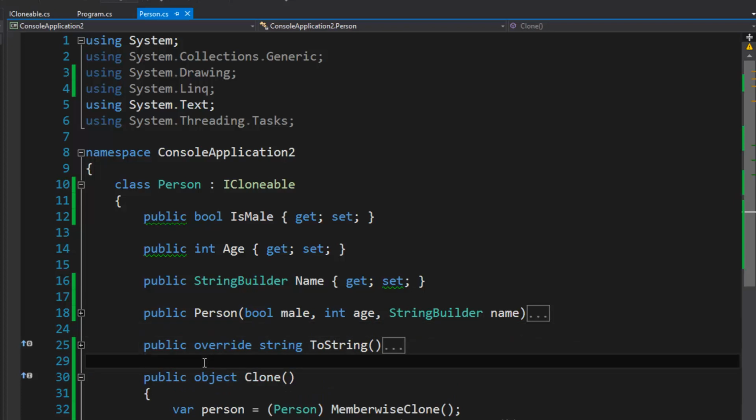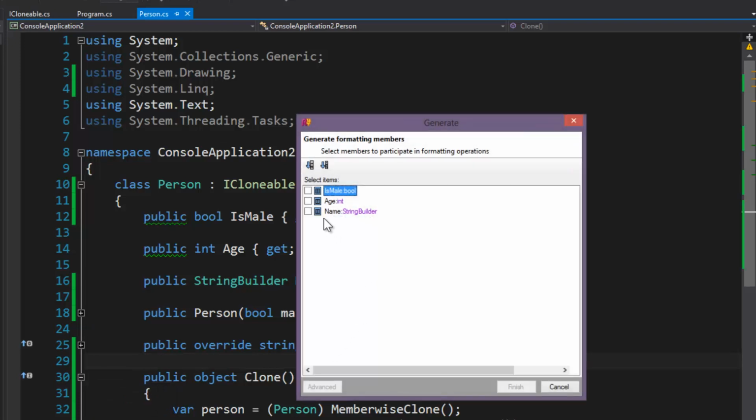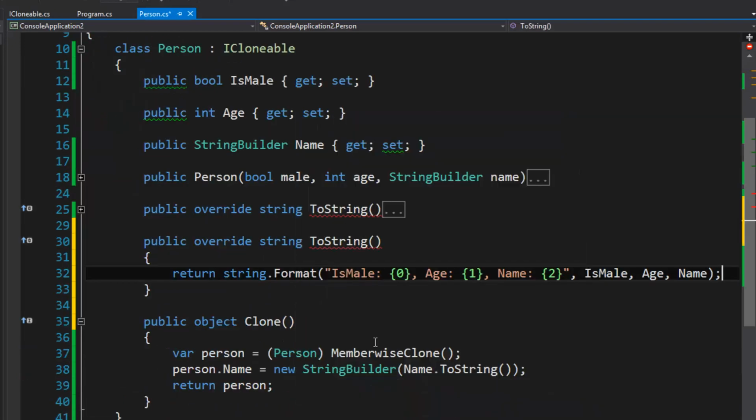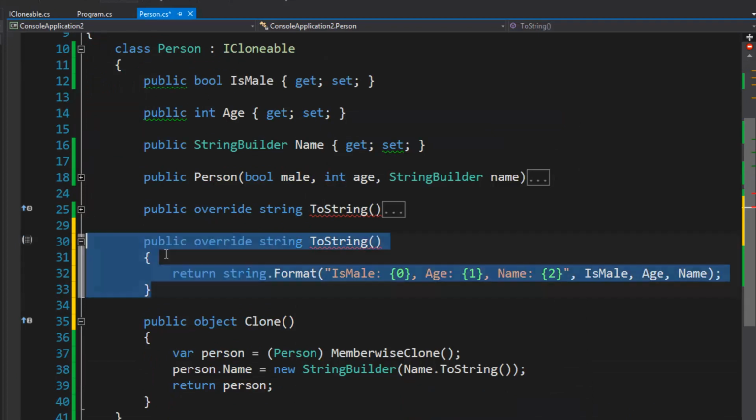You can add or override the ToString method easily just for debugging by hitting Alt Insert with ReSharper and going down to formatting members and checking the properties that you want to create formatting members for.